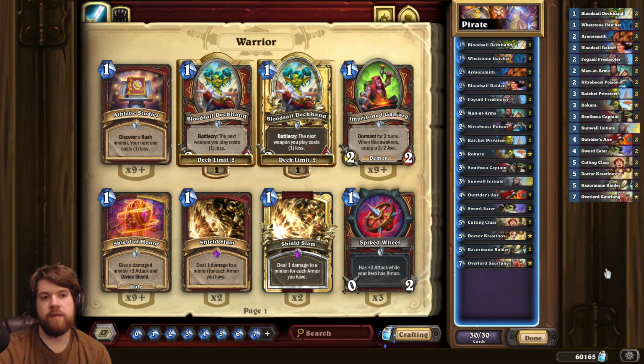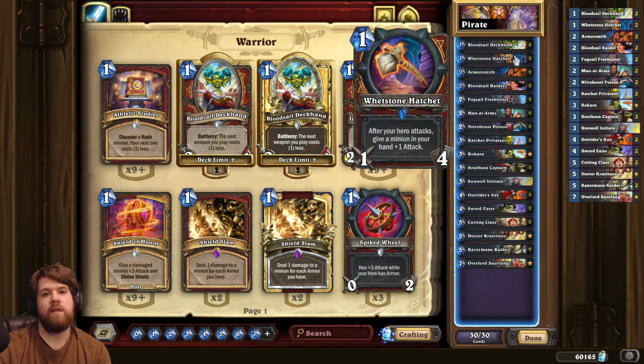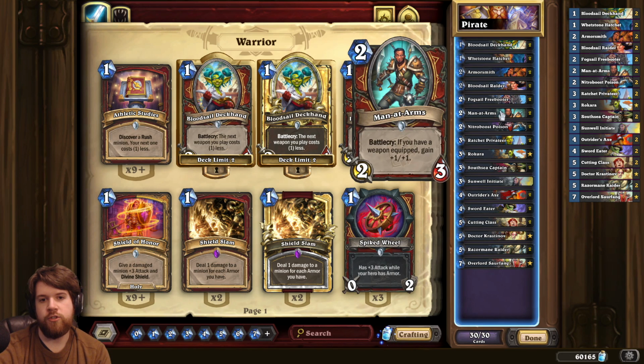Today I'm going to be playing some Pirate Warrior, because the Wailing Caverns mini set gave the deck some pretty nice tools. The first of those is going to be the Whetstone Hatchet, which is just a nice weapon that we can play on turn one, and we can curve that right into Man-at-Arms, which if we have a weapon is a 2-mana 3/4, so very powerful.